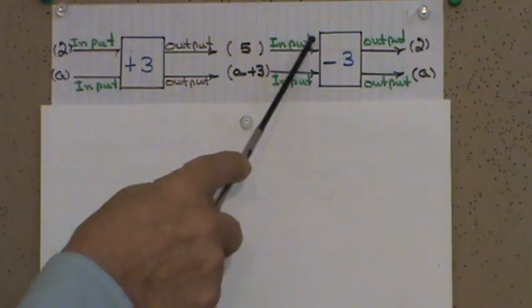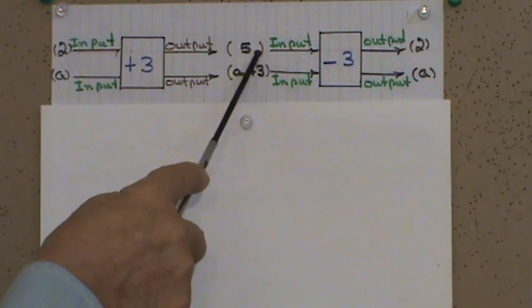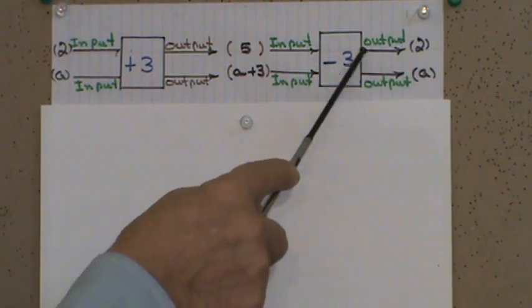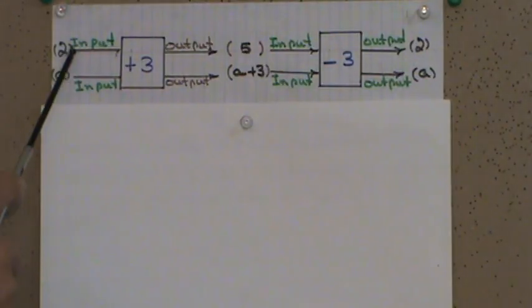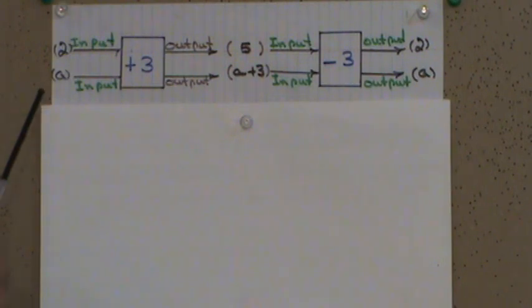So when I give 5 to this machine, it will give me 5 minus 3, which is 2. It gives me the 2 out. And look what happens, the very same 2 that was input for the first machine, when it went through the first and second, came back as exactly the same number, which means the identity of the input number did not change, 2 stays 2. So I generalize this idea, and instead of 2, let's say a, which is any real number as a matter of fact, as an input.